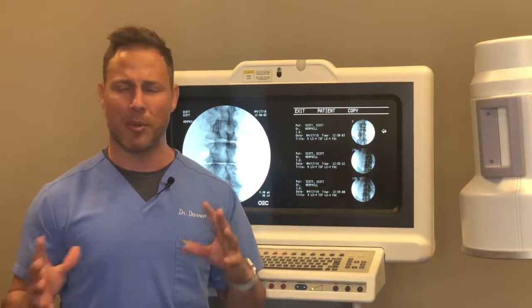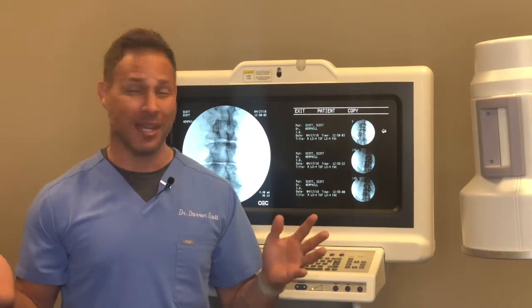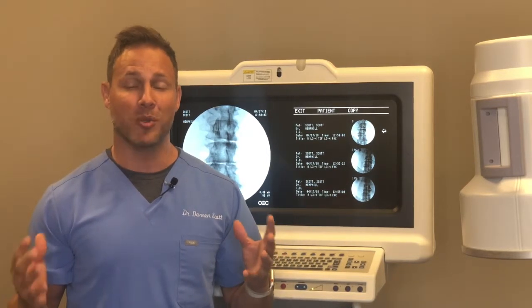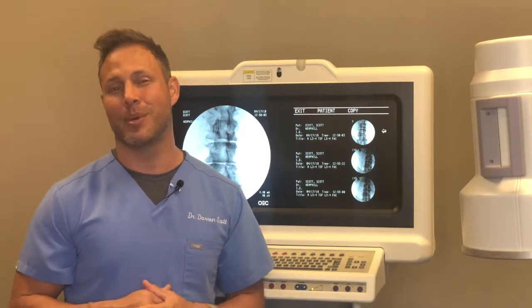But here's what I'll say with bone marrow and fat. It's kind of outdated now. I like to reference it like a black and white television. When black and white TV came out, it was great, right? But once color and high definition and 4K, 5K came along, if you're in the market of looking for a TV right now, I'm sure you're not going to be looking to buy a black and white television. It works, but it's not as good as a high definition television. And we'll talk about what the high definition stem cells is, okay? But that's bone and fat.